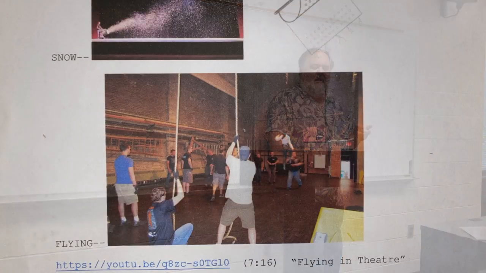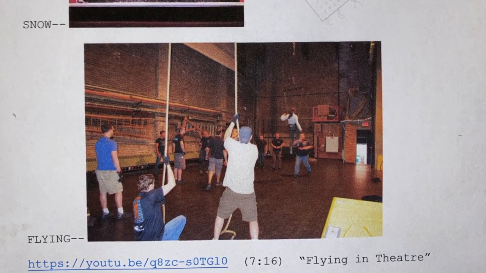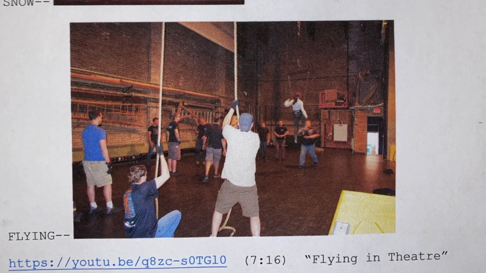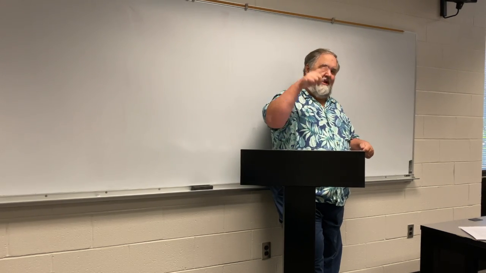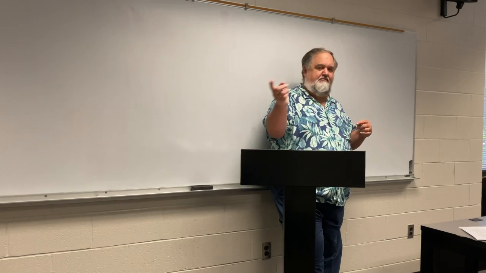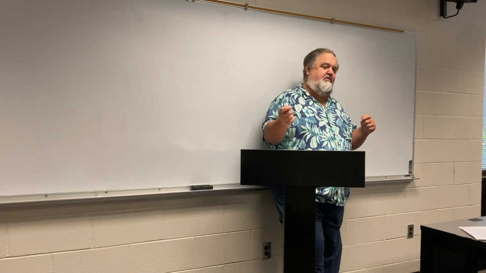Last thing we'll talk about, I'll show you a little video on flying effects for this person who uses flying quite often. Just quickly to understand how people fly. First of all, there's going to be a track in the air, like a curtain track. There are two people who usually operate, and one person for each person that flies. One is pulling them up and down, and one is taking them right to left. So you have two different sets of pulleys doing two different things.